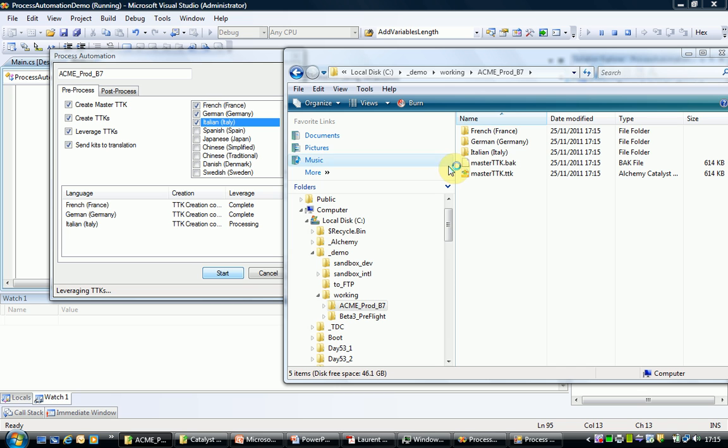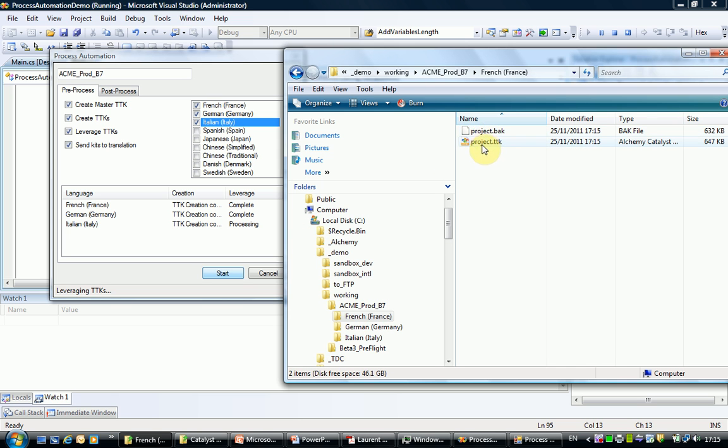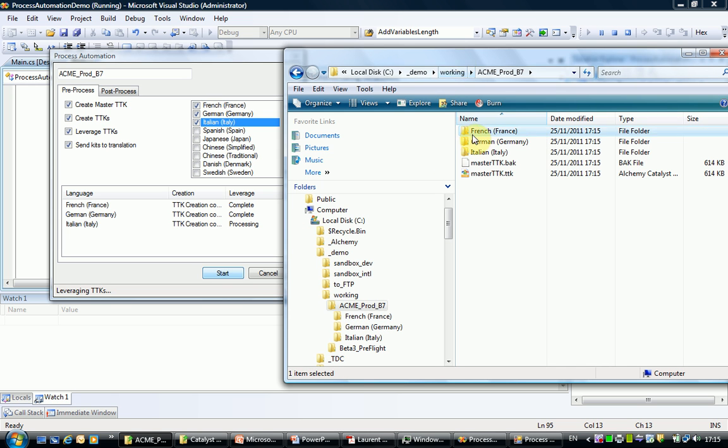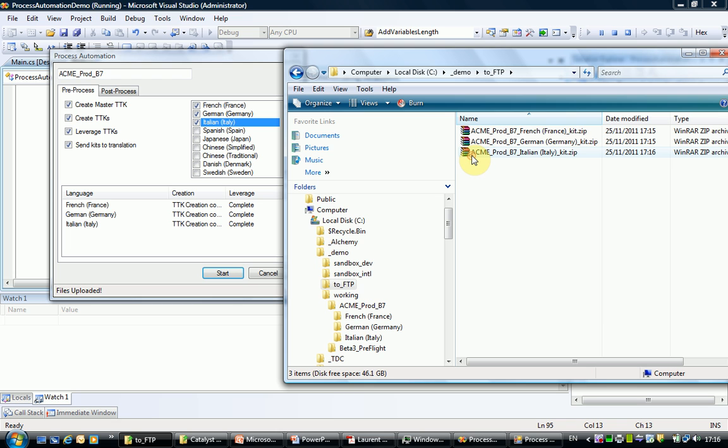While we're pre-translating the TTK, we will also generate a report, which we will then be able to take and send to the project manager, or we can get the automation to do this. I don't think this one does that. So here we are, and now we have actually uploaded the files to FTP. In this case it's once again a simple folder, but it is just a question of FTPing the file to a specific location. And you have a localization kit created for each of the translators.